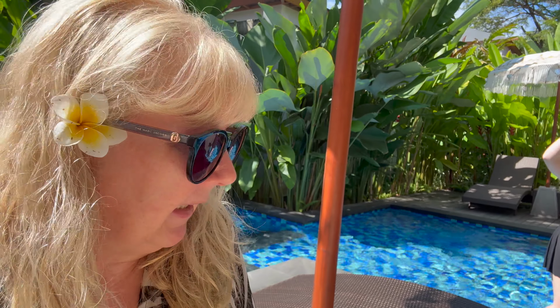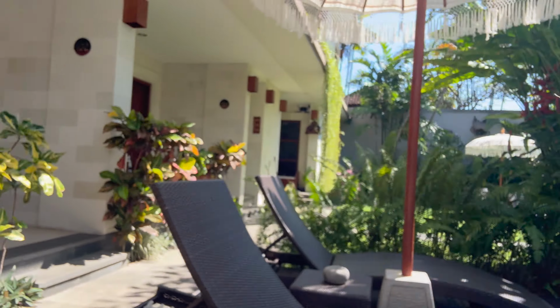So this hotel's been amazing. It's called the Sanur. I don't think I've said that right, but I really recommend the place. It's absolutely gorgeous. We had a nice breakfast. We are going to check out here today at 12 o'clock, and we're just going to go down the road because it's going to take about an hour to get to Canggu, which is weird because it's only like 8 miles away. Sorry about the noise. We can't check in until 2 o'clock, so we thought we might as well just go and get a coffee.